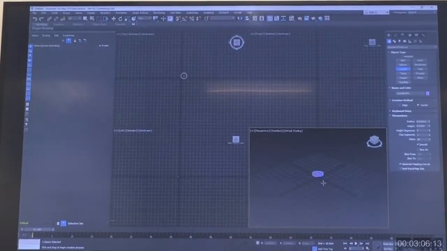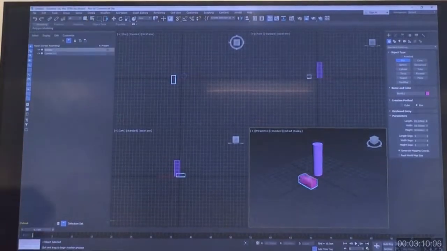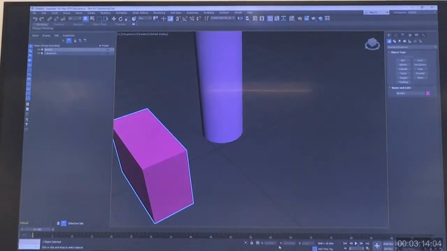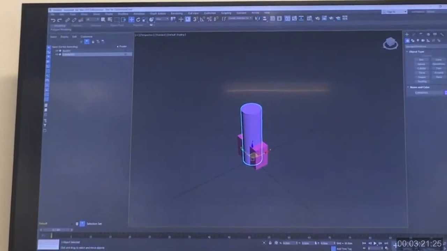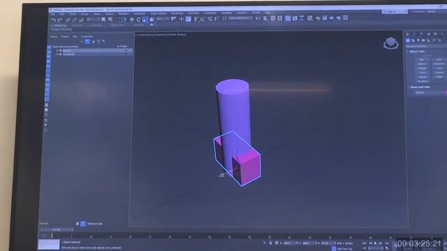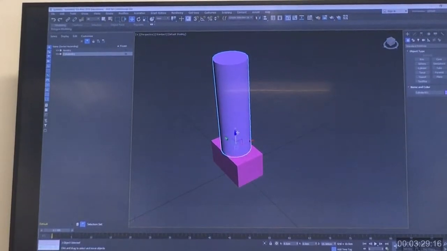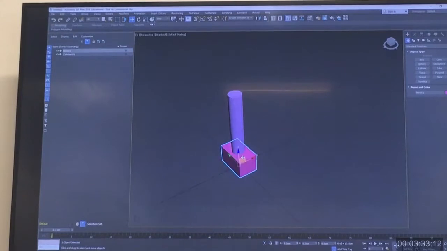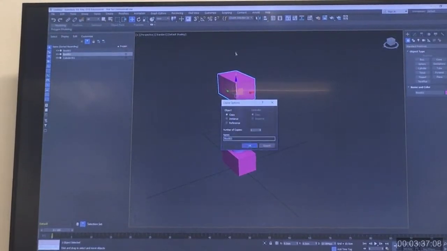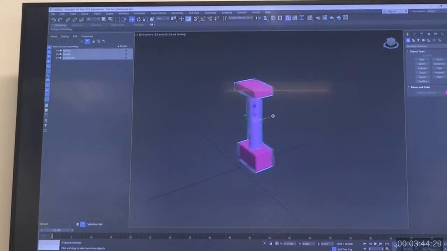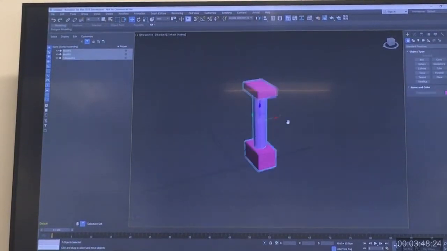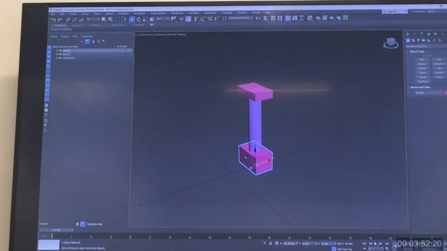So you have a cylinder with a box and whatever, something like that. If this is your module, and let's say that you have another thing like this. So the thing that you just showed me was something like this. You had your object here and the pieces like that. If I export this, the pivot point of this object is going to be at 0, 0, 0, and the pivot point of this one here and of this one there, and they will appear as three different objects in Unreal.